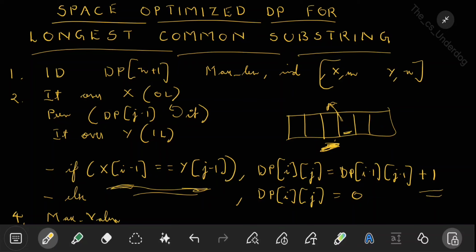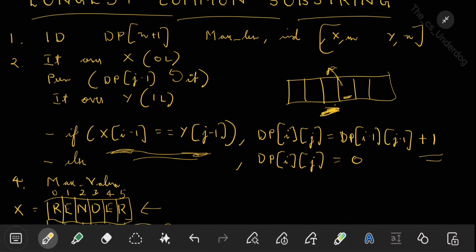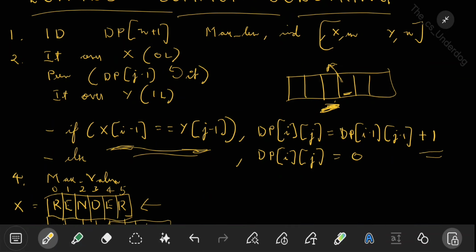In the inner loop, what should you do? Logically, the updation is the same. But when you write it down, there is a slight difference. The difference is, in case x[i-1] equals y[j-1], this will hold because your string X and string Y are the same. What is the updation? Instead of updating the matrix element dp[i][j], you have just dp[j] because it is an array now.